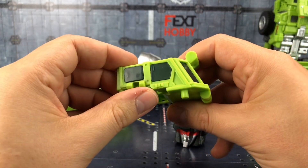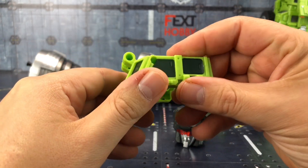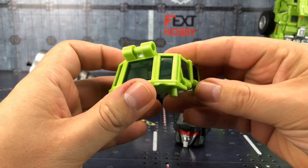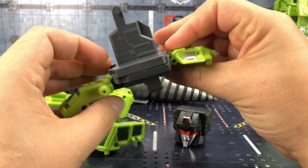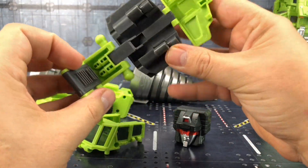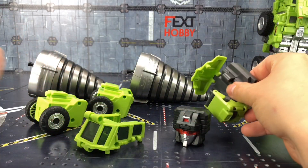This is the top of the cab section. Apparently some of the previous versions did have faults with this, but this one is nice and solid. I'll show you how to install all of these pieces. And this is the new reinforced crotch area which is more sturdy — I'll show you how to install that too.